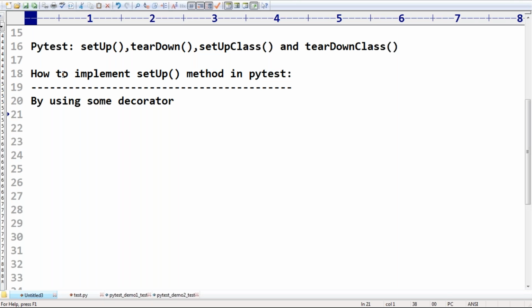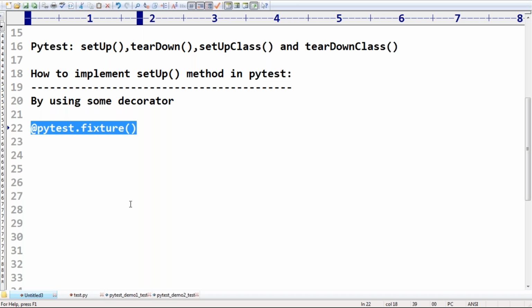Very simple: @pytest.fixture. Can you please spell out what is this one? At the rate Pytest dot fixture. This is the annotation, the decorator that we require to use to implement the setup mechanism.